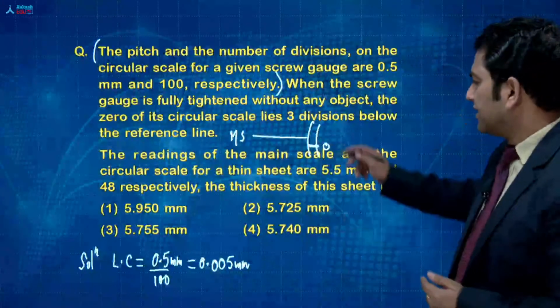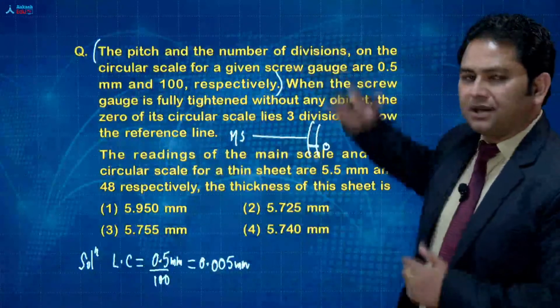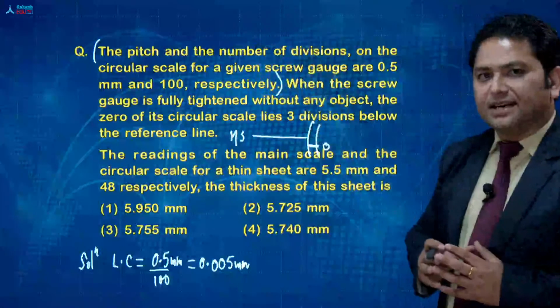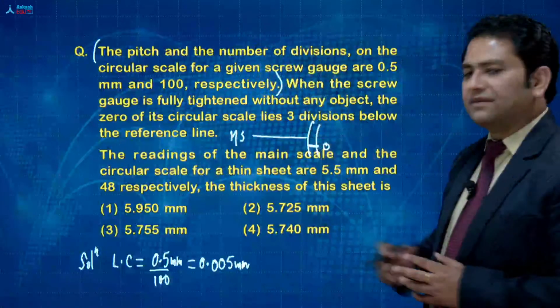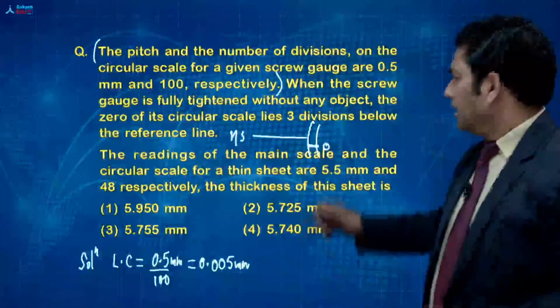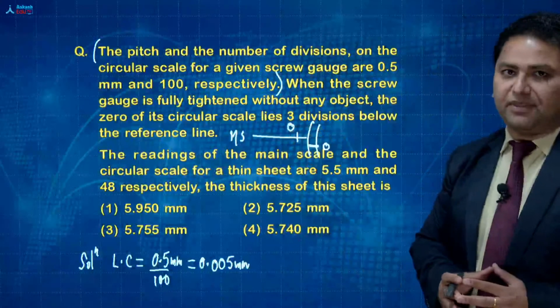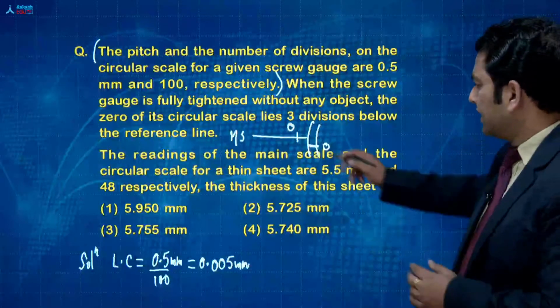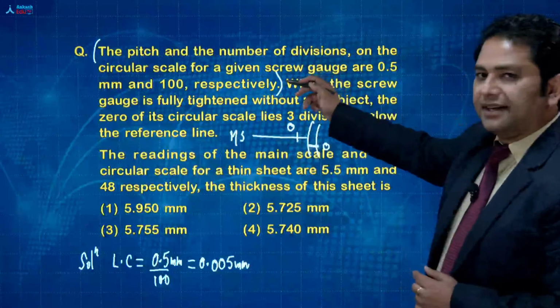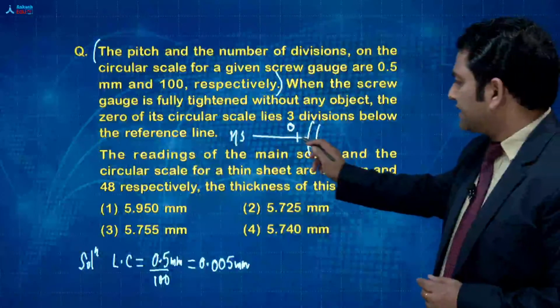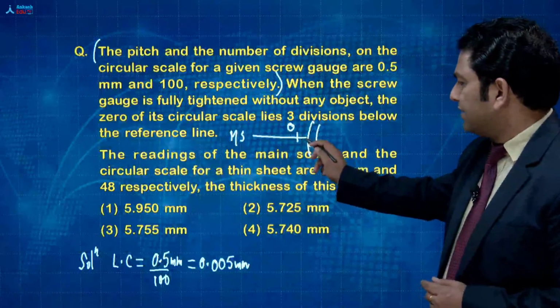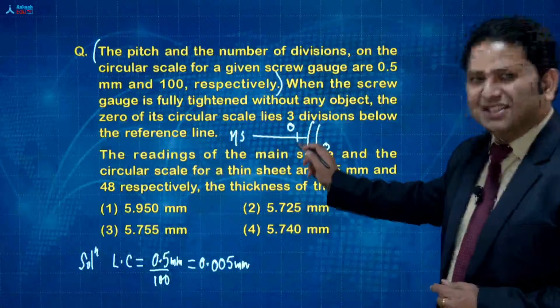पुराने केस में क्या था, this 0 had gone up, surpassed the reference line. इस बार 0 of the circular scale could not reach and 100% 0 of the main scale would be visible. That's how it happens. अगर ये 0 ऊपर चला जाता है, आप देखिए अगर ये 0 exactly यहाँ फिट होता रेफरेंस लाइन में, तो this 0 would be just visible.